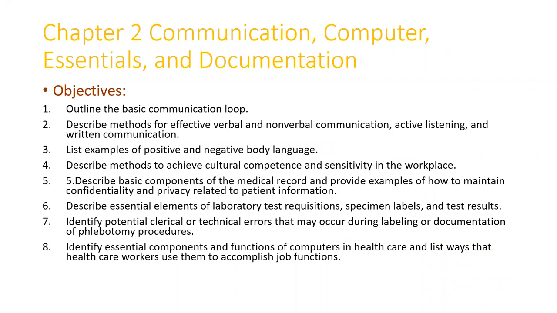Chapter 2, communication, computer essentials, and documentation. Our objectives for this chapter are to outline the basic communication loop, describe methods for effective verbal and nonverbal communication, which includes active listening as well as written communication, list examples of positive and negative body language, and describe methods to achieve cultural competence and sensitivity in the workplace.